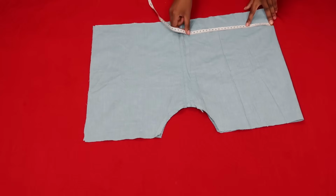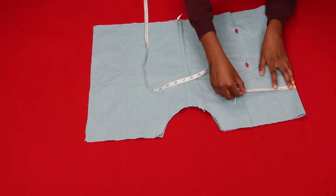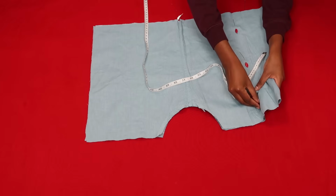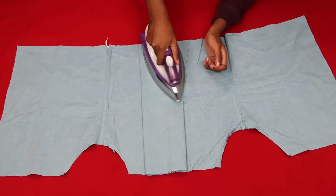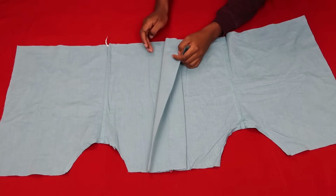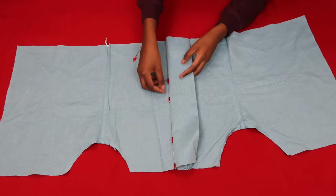Since this shirt was much bigger than I am, I had to take in the back, so I just marked off 12 centimeters. You can try the shirt on and see how much fabric you need to take in from the back and just mark that length. Then with that bit of excess fabric you're just going to fold it in half. I did not want to cut it off in case the top turned out to be smaller than I wanted, so I just ironed it down, took out the pins and sewed on both sides, as you're about to see.